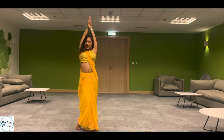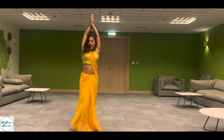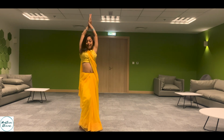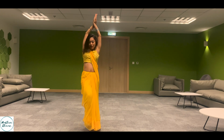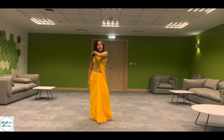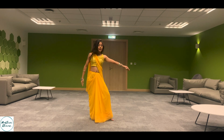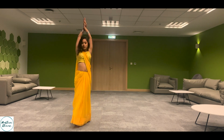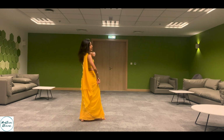1, 2, 3, 4. Again, 2 hip rolls going left and left. The hands do nothing, it's just the hip. And then I face back and my left leg goes back again going 1. Just watch the hands. I go 1 and then I throw the hand down. It's just my right hand. This is facing back. So after here, I go 1, 2.